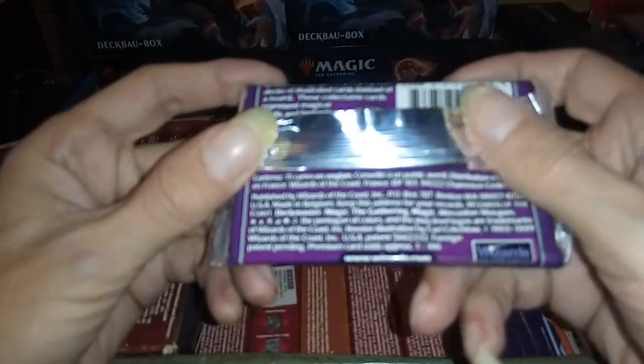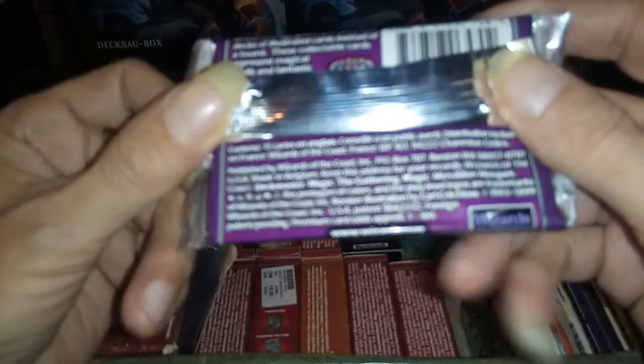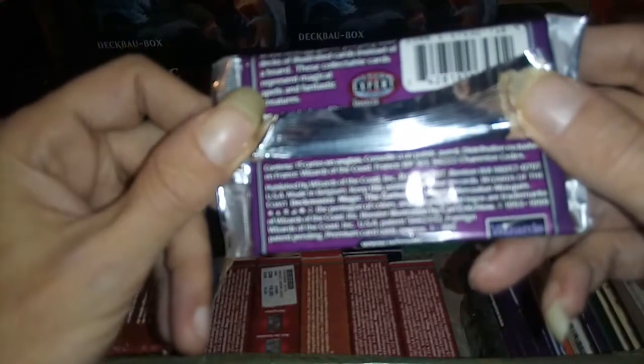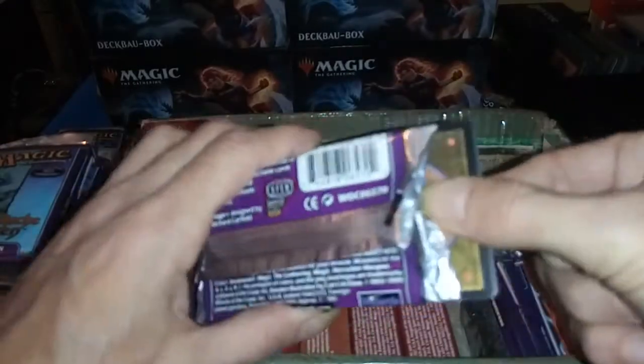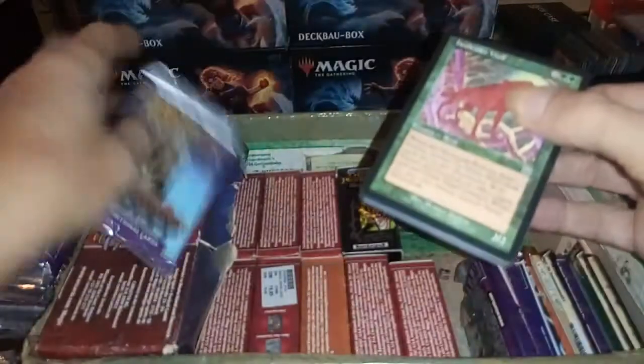Tell me what you think about my re-sleeving the cards like this. As I said, I really haven't seen these cards since, wow, I can't really say, maybe over 20 years. I have not looked into these cards. So, tell me what you think. The last time was 1999. I haven't looked into these. Really, these are that old. So tell me what you think about me repackaging these, like I did.